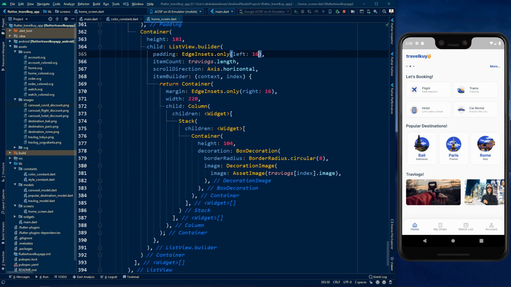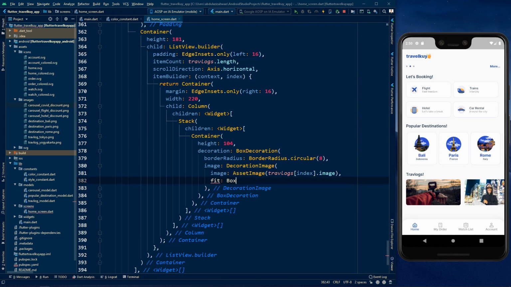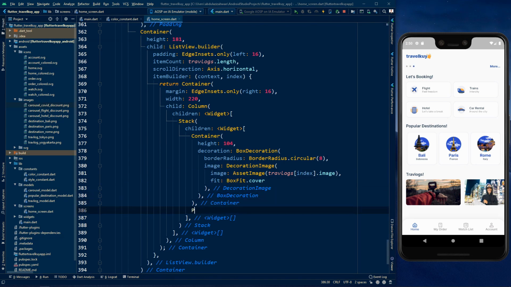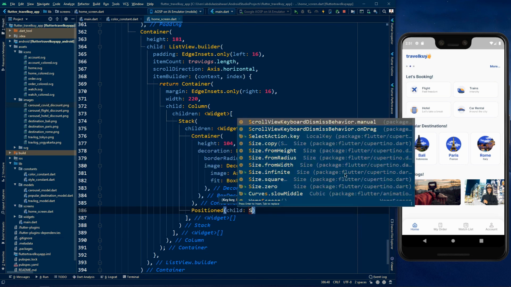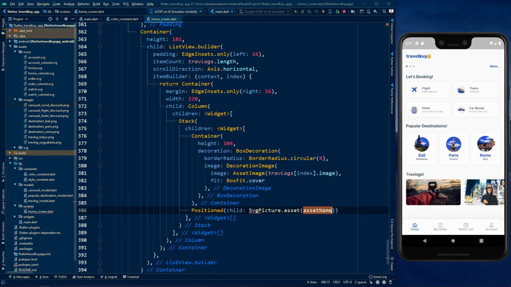Alright, looks awesome. And again, I think we need to make our decoration image fit to be cover, and below our container, yes, right, below our container we use a Positioned widget, and for the child we say SvgPicture.asset, and what we need to call is assets.